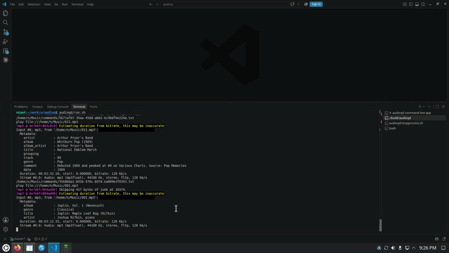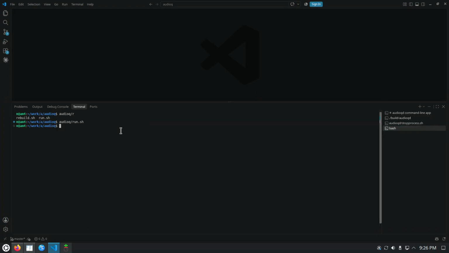As long as we're developing exclusively in the top level directory and then AudioQ subdirectory, there's no need to actually build or stop or run the AudioQD, the other process. Okay, that makes sense. And then AudioQ run.